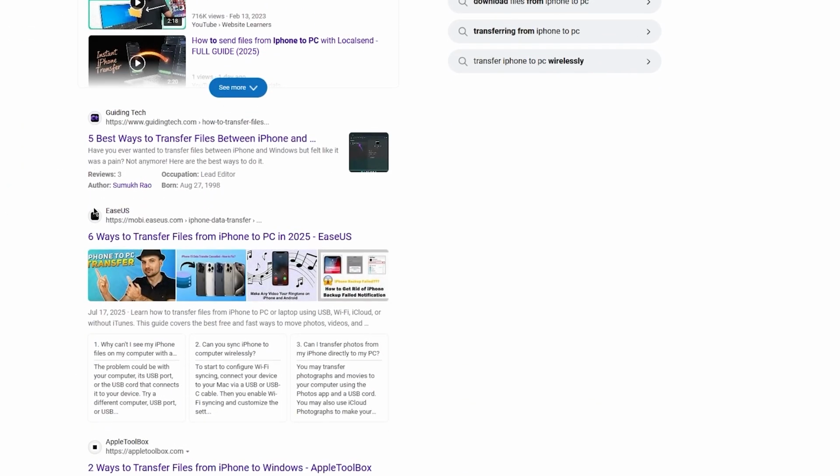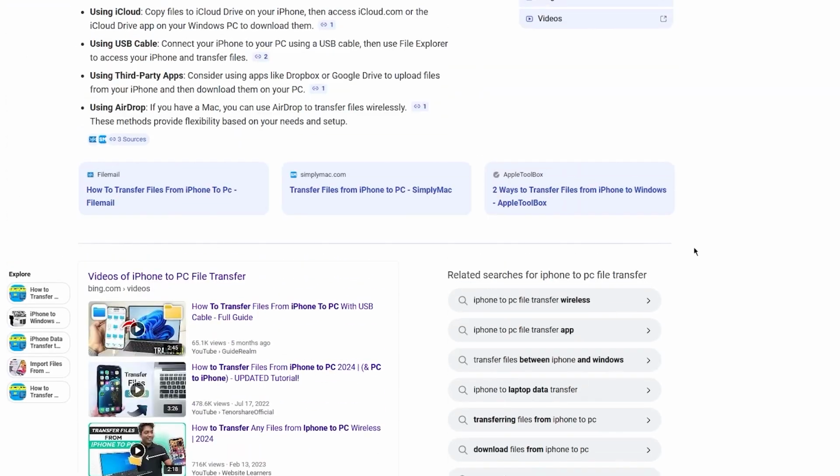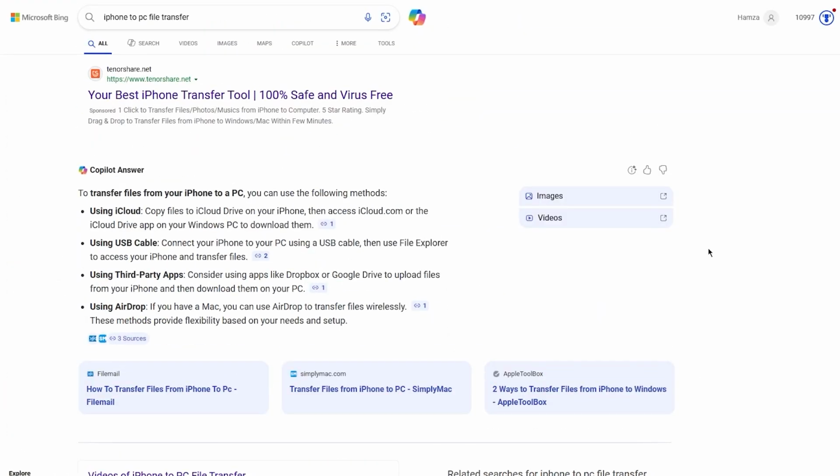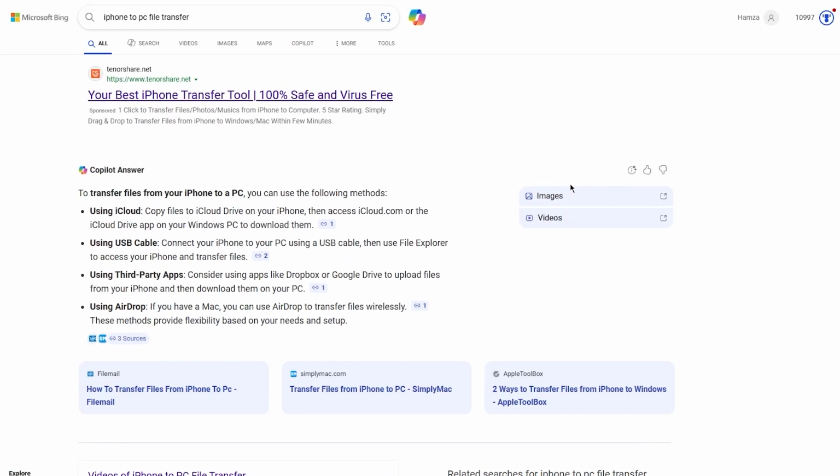Firstly, let's talk about why you might want to transfer photos from your iPhone to a PC or laptop. Maybe your phone is running out of storage. Maybe you want to create backups, edit your content on a bigger screen, or share them online from your computer. Transferring them also makes it easier to organize your photos into folders, burn them onto DVDs, or even store them on an external hard drive. And transferring photos regularly does protect you in case your phone gets lost or damaged, so it's always a good habit. Now, let's start with the most straightforward method, which is using the USB cable.